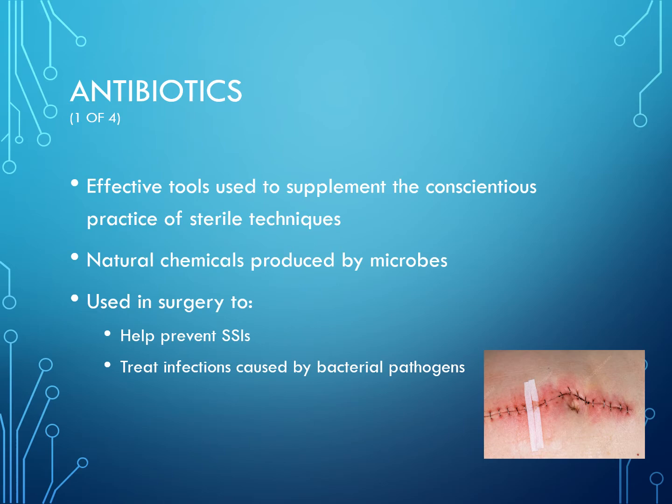So antibiotics, the thing that's great about these is they are effective tools that help us in surgery to supplement the good sterile technique that we use. It's going to enhance that. Antibiotics are natural chemicals produced by microbes to inhibit other microbes' growth. Antimicrobial agents can prevent and treat infections caused by pathogenic microorganisms. And again, antibiotics is interchangeable with the term antibacterial, and these are routinely used in surgery.